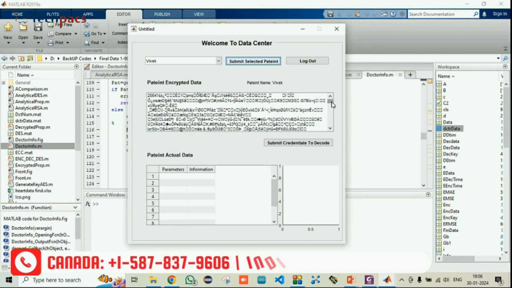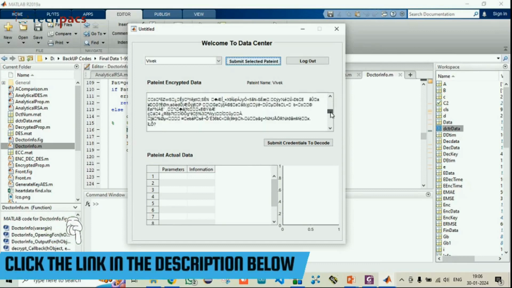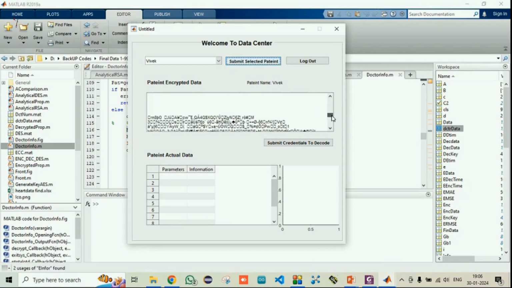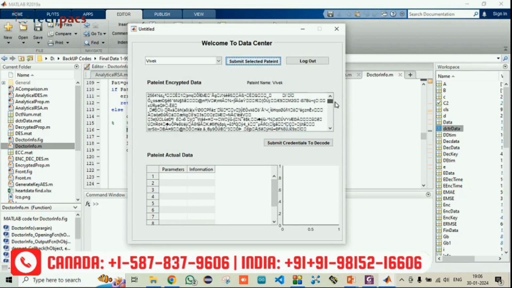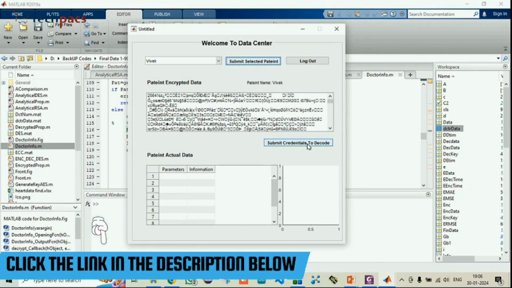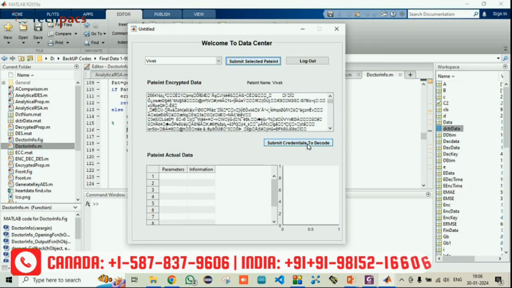So here you can see if any of the blocks can be extracted from the chain by an unauthorized user, they will get the data in encrypted form, not the exact form. So it is a dual kind of security provided to the user, right? Now in order to get the authorized information, they have to submit their credentials. The credential submission is done on the basis of fingerprint. So we have kept the images of the fingerprint here. The sensors or hardware can be embedded into it in future work.